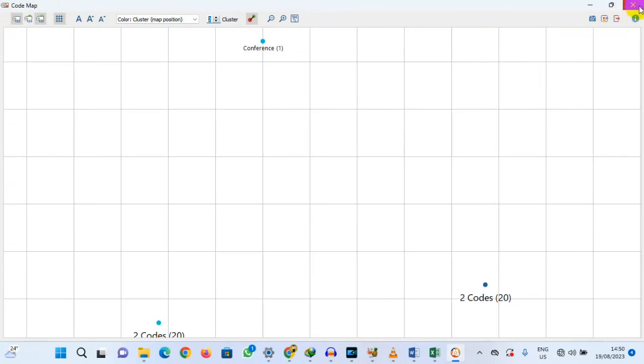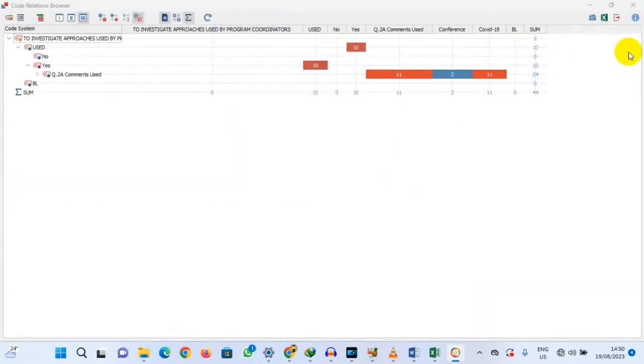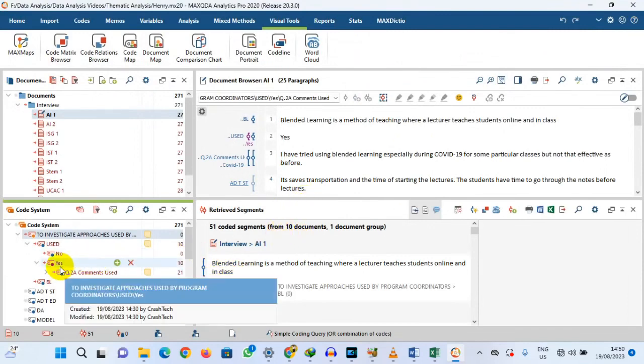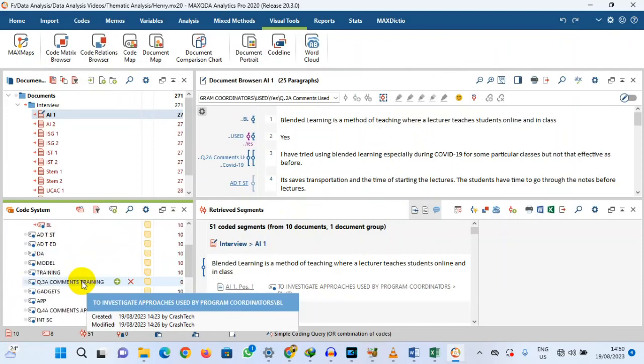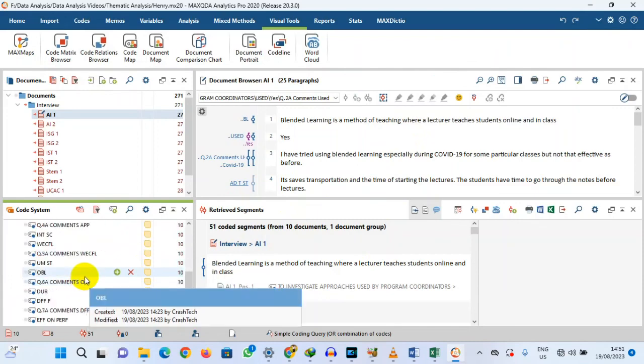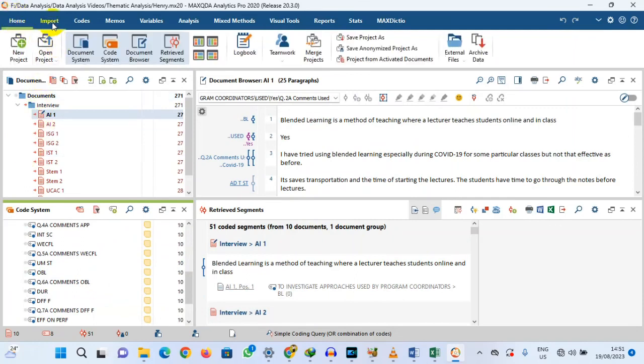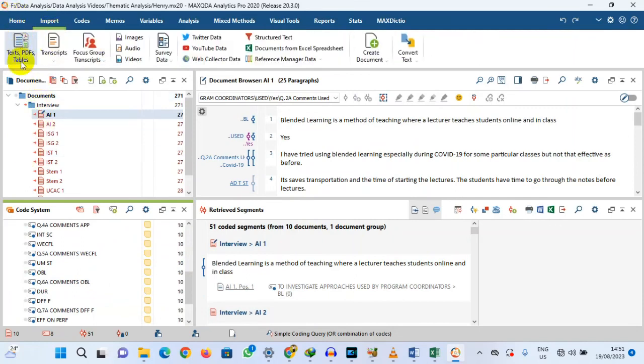So this is how we perform thematic analysis of open-ended questions. Once you have collected this, if you don't want to do pre-processing in Excel and code your data before importing into MAXQDA, you can import them as a text document directly and begin the coding manually.